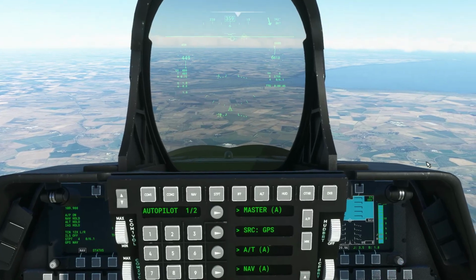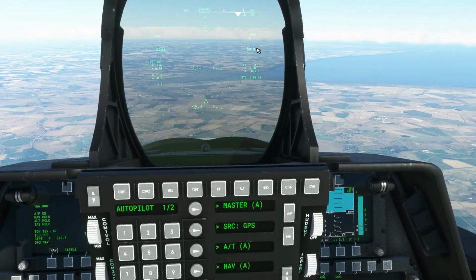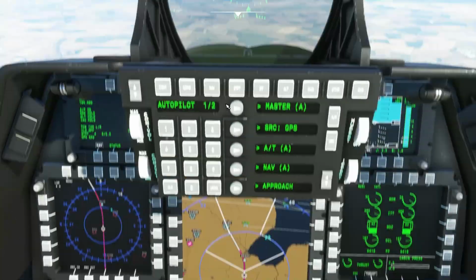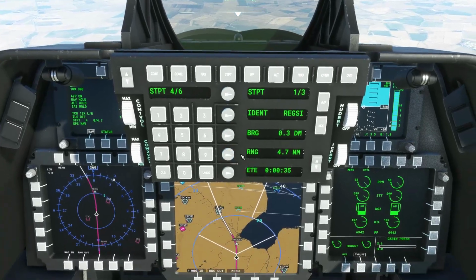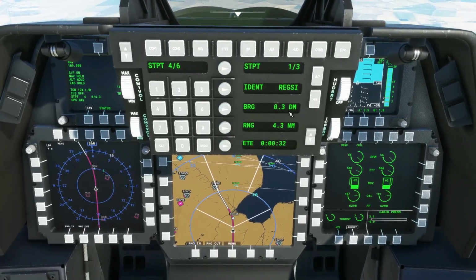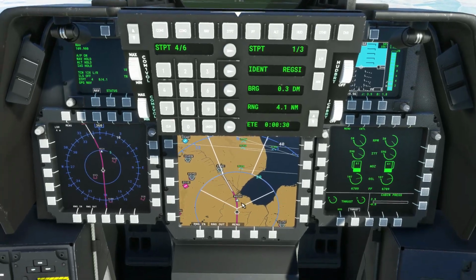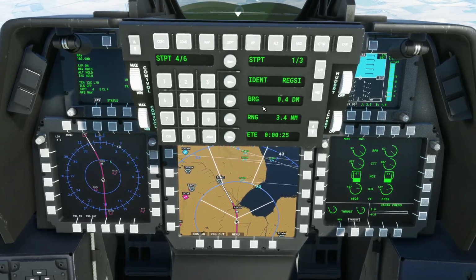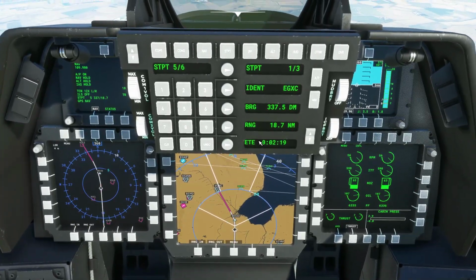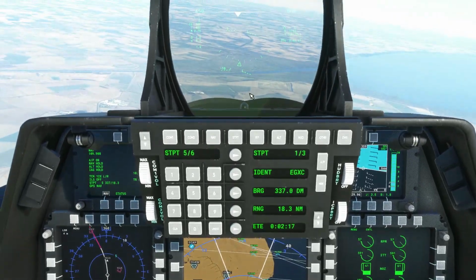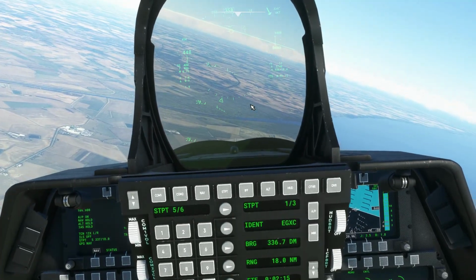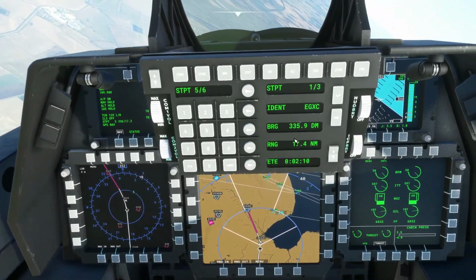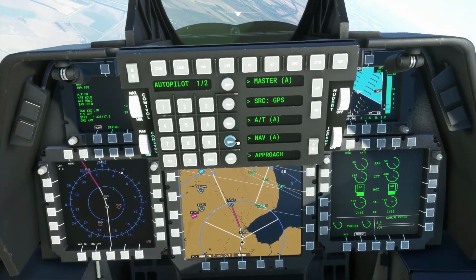Okay, so we have the Wash over to my right. Coningsby is in this direction, and just to show you steer point information. You see it's Reg C, we're bearing 03, range 4.2 nautical miles. That will change over to EGXC in a minute, once we get a little bit closer. And there we go. So we're on our steer point for Coningsby. What I'm going to do now is slow the aircraft down and get it descending.